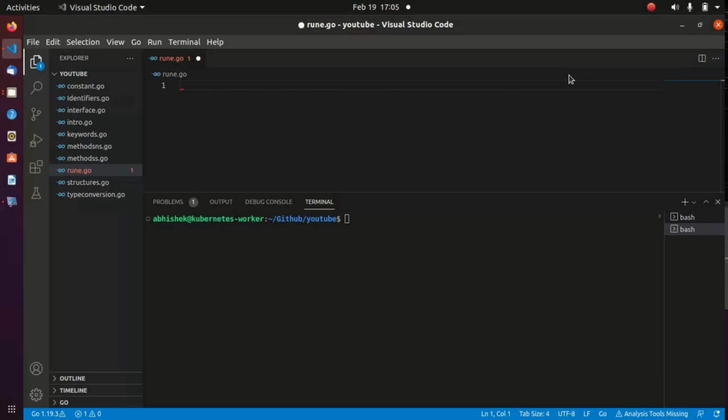Okay, and for Unicode, if you are working in web development, you may have come across UTF-8 in some way or other. Okay, it is a Unicode encoding standard that is widely used on the internet nowadays.